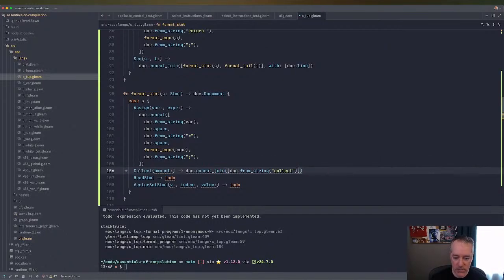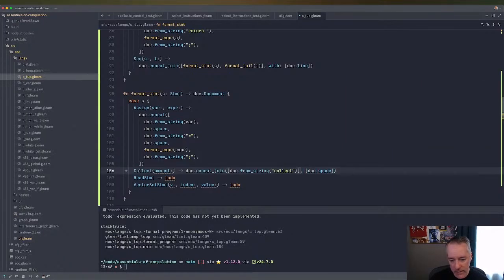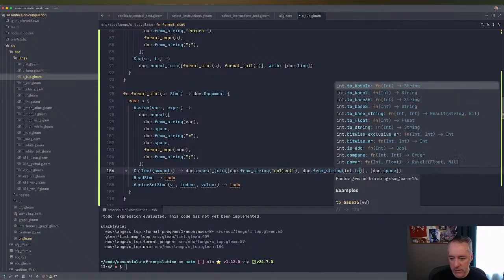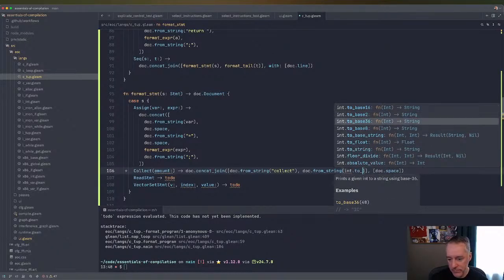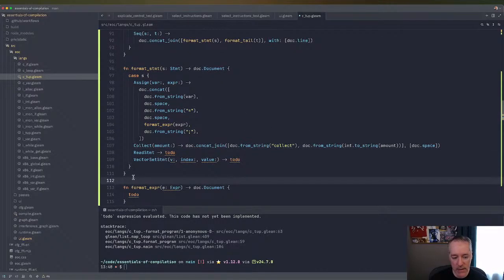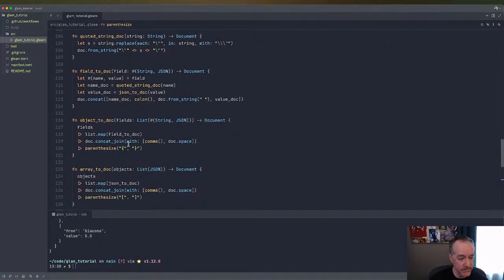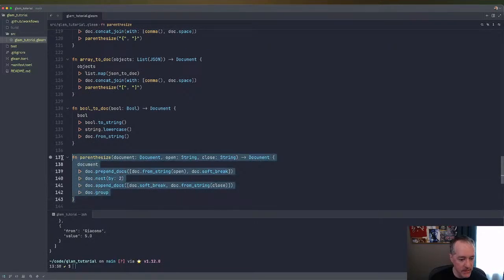We'll do concat join, and then we'll have doc.from_string int to string of amount. And then we'll do that parenthesized dance. So let's go ahead and make a helper, or we honestly copy that helper from the other project. Yep, parenthesize.